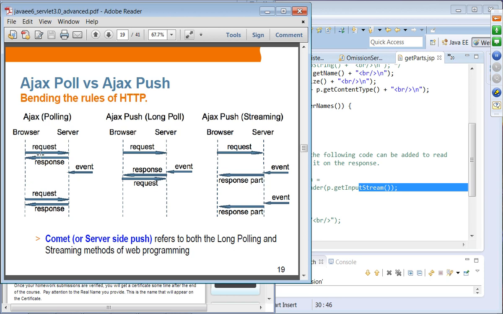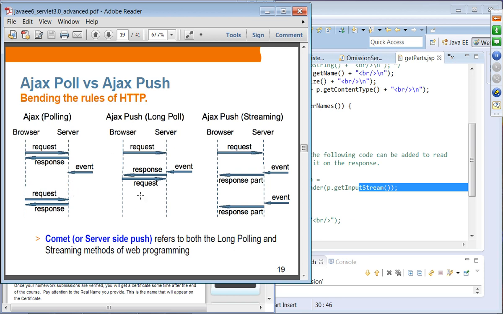So here, a request is sent from the browser to find out whether there is any interesting data, and the server says, "I don't have any interesting data." Then the server receives some interesting data as an event here, and from this event until the next time the browser polls, this is the latency. This is the time that the client has to wait until it sends the next polling request.